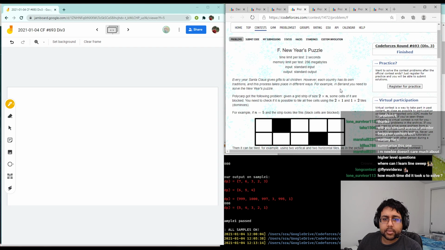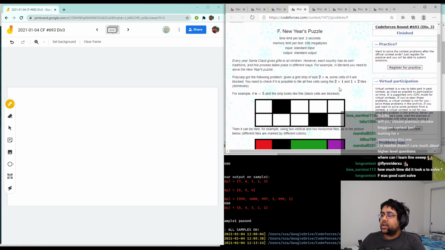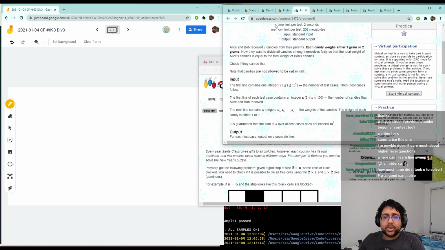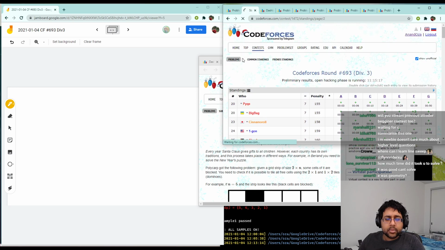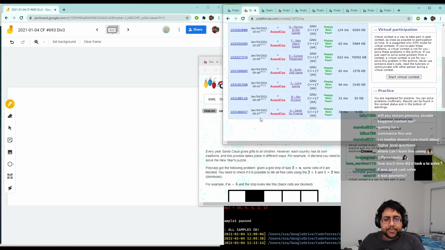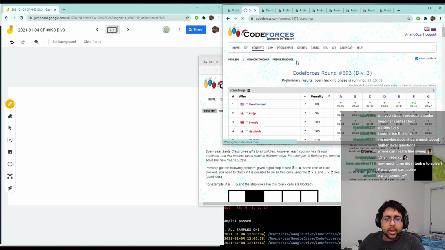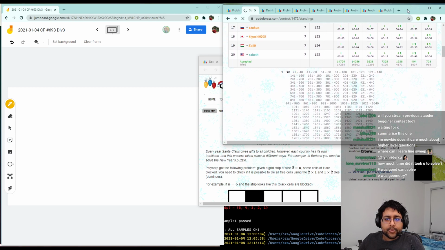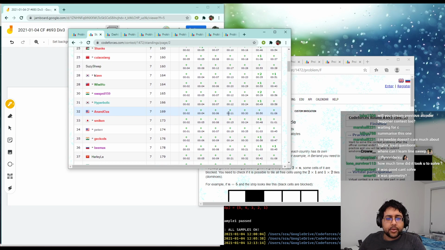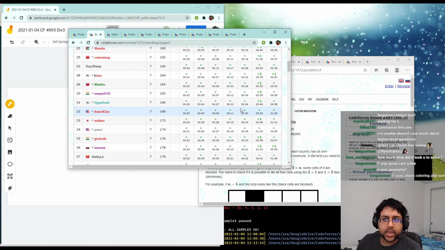All right, so New Year's puzzle. Someone asked how much time it took me to solve. Yeah, so E actually took me quite a while. There's definitely a big jump from D to the rest. The first four problems took me a couple minutes, and then I spent almost 20 minutes on just E, mostly on debugging. I initially didn't have a very clean solution to the problem of duplicate x coordinates, and then I wrote some messy solution, and then I ended up deleting all of that and doing it the way that I currently did.